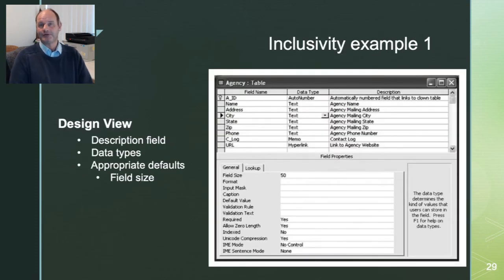Finally, inclusivity, which is mostly used in the design view for tables. In our first image, we see that the description field has been used to provide information about the type of data that may be entered. Appropriate defaults, in this case field size, have been entered to ensure the overall size of the database has been reduced.